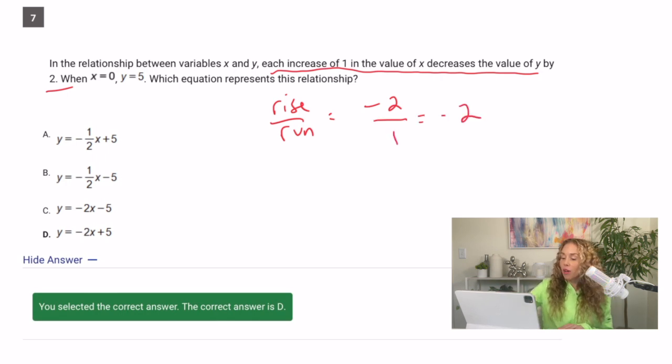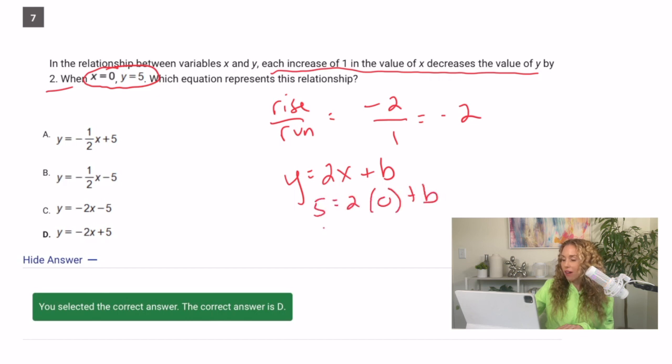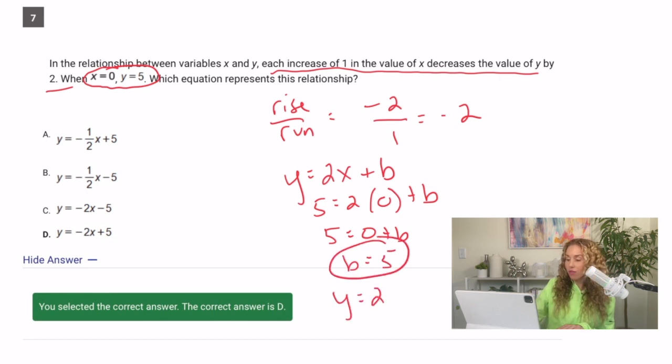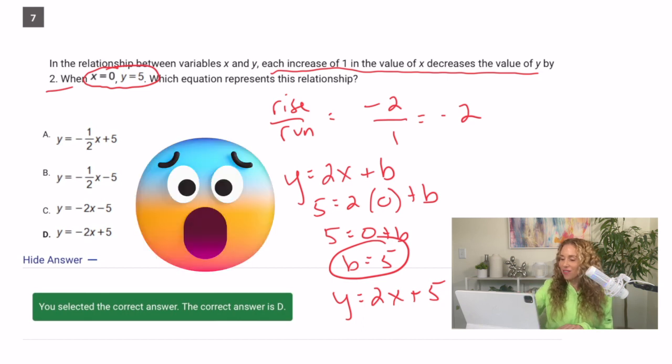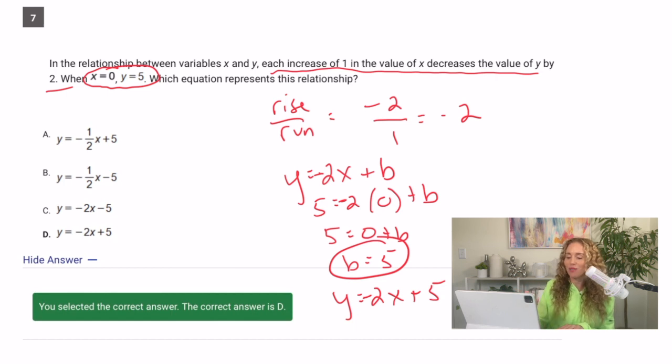Okay, well, what do we know now? Let me put that into my line. So I know the slope, but I don't know the y-intercept yet. Fortunately, they save us there. They give us an x value and a y value. We'll put those in so that b is the only unknown and solve. So if y is 5, x is 0. So that means 5 equals 0 plus b. So that means b is 5. So when you put it all together, y equals 2x plus 5. So the answer is, oh, I must have missed a negative. Sorry, that was a negative 2x. My bad, I'm going too fast. So the answer is negative 2x plus 5, which is D.